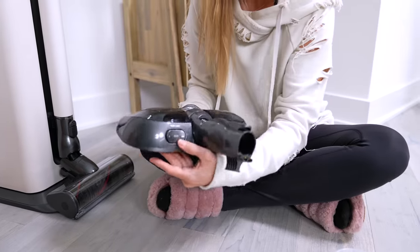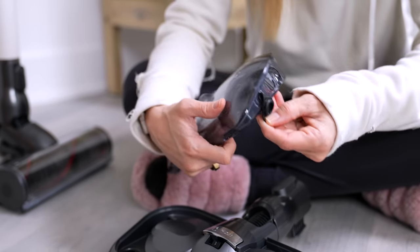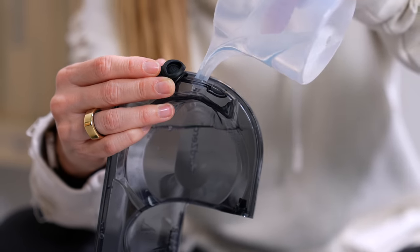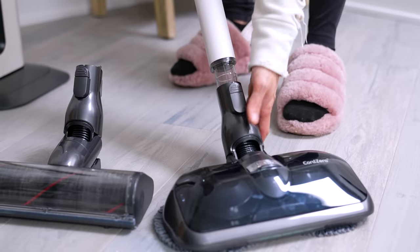You can choose your water level and you can attach the mops to the bottom. All right, let's fill this up with some water. This is actually the tank. It looks like it's the cover, but no. Surprise, this is the water tank. Then after you get these wet, they just Velcro right onto the bottom. And then you just attach it like all of the other attachments.